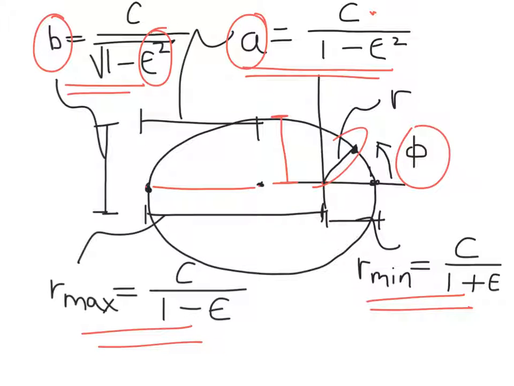Epsilon is called the eccentricity. You can see that if epsilon is zero, then the r min and r max for our elliptical orbit will be equal to one another. In other words, we'll have a circular orbit. So when the epsilon, the eccentricity, is equal to zero, that's actually a circular orbit.